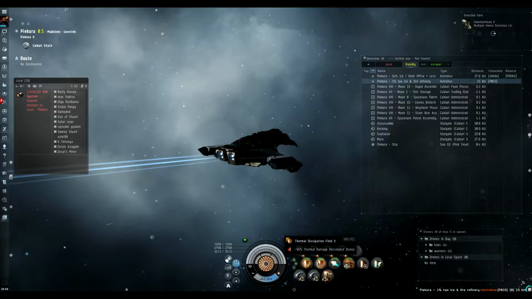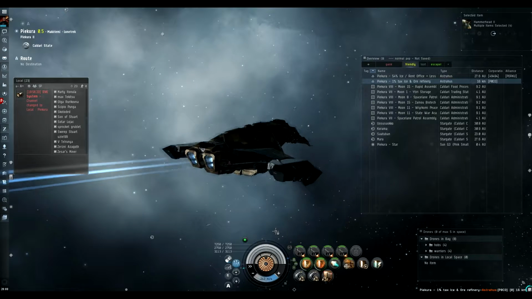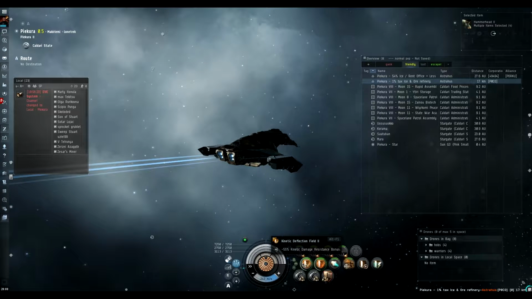Some modules are active, like these shield hardeners. You click them, they burn capacitor, which is illustrated here as the ship's power, and they increase, for example, the resistances of the shields.